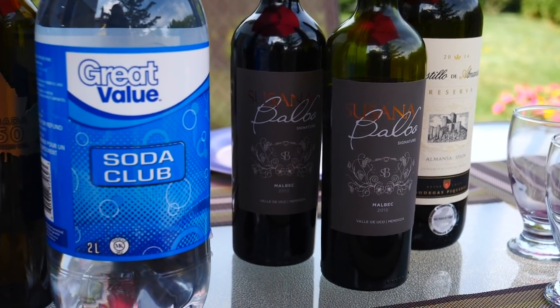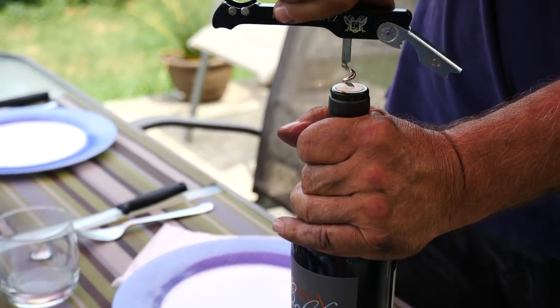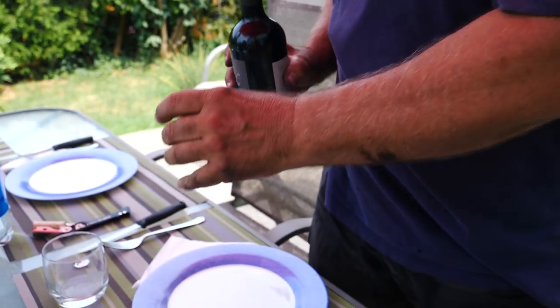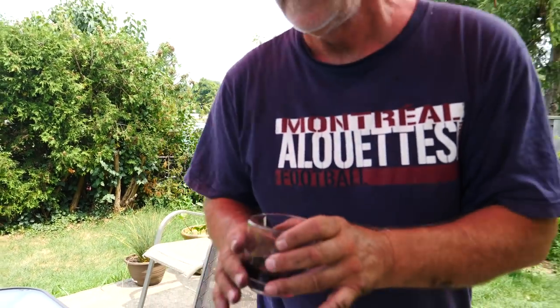So every grill master requires some wine. You cannot barbecue if you don't have a good glass of wine next to you. So we've gotten this one from Argentina. Now we're going to decork it. And we're gonna put it to good use. There you see it. Pour a glass. Salud. Oh, very good. Excellent. Very soft. Excelente.